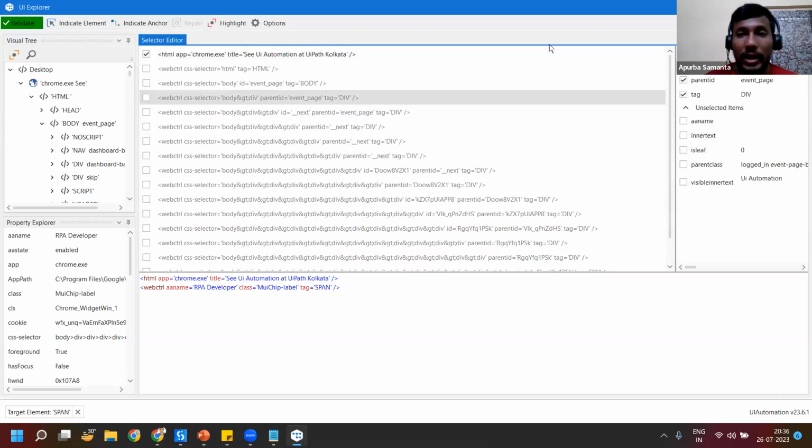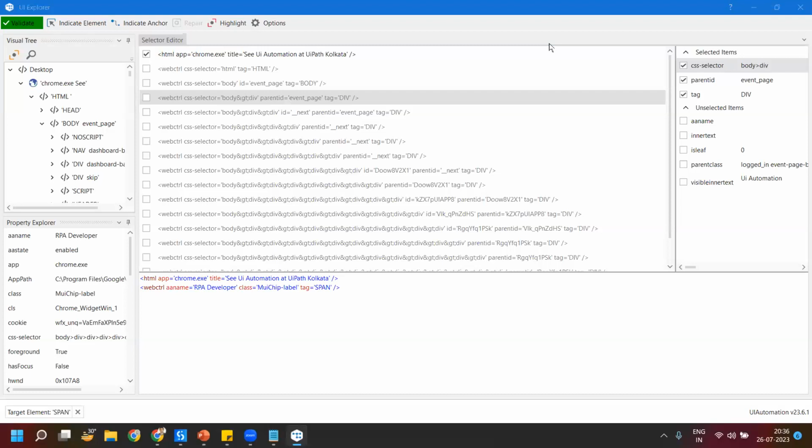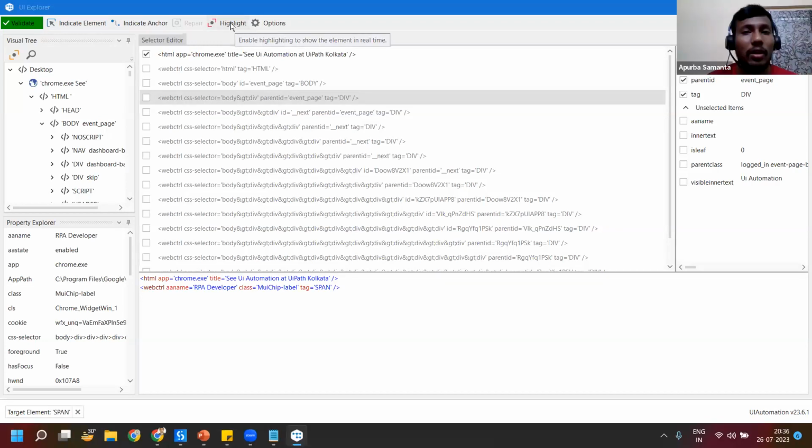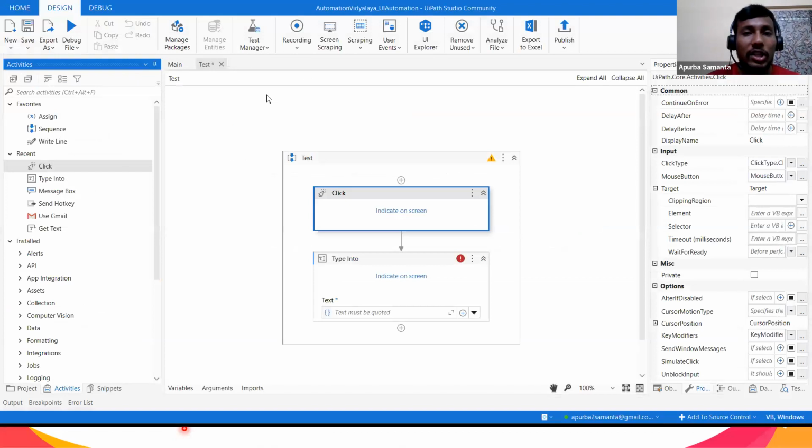I am having a borrow. I can't see anything over. Just a second. You have used the click activity, right? You just clicked Yes on that. Yes, yes. And how did you get the UI Explorer page? I forgot to say. I don't know how to do it. How did you get this page, UI Explorer? Sure. You will first come to this one, UiPath Studio. I am having a bar in the upper side. I don't know how to do it.